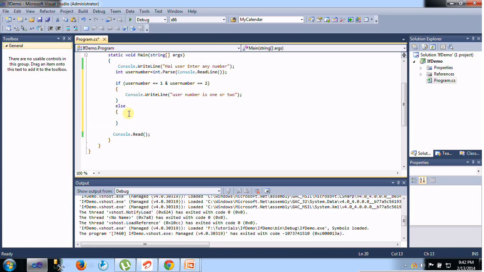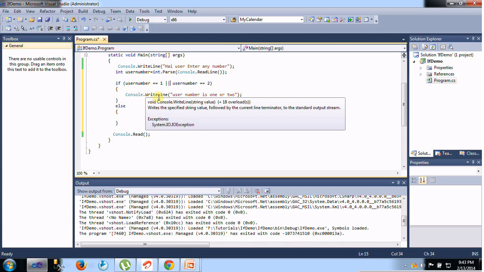Just try to understand. Once again, here I have this double pipe. What does it say? With the use of this double pipe, we have used multiple Boolean expressions. If any of these expressions is true, this block of code will be executed.